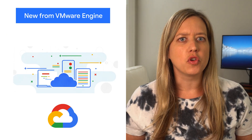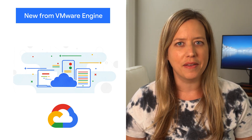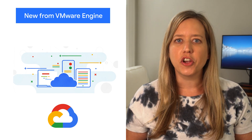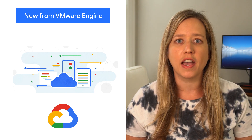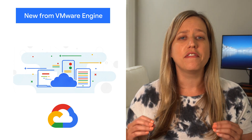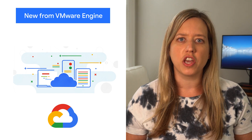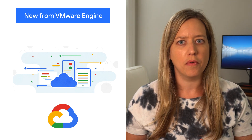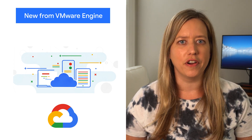With all the updates from Google Cloud VMware Engine, we've devoted a whole blog post to breaking them down for you. As a teaser, Google Cloud VMware Engine delivers an enterprise-grade VMware stack running natively in Google Cloud. This cloud service is one of the fastest paths to the cloud for VMware workloads, without making changes to existing applications or operating models, across a variety of use cases. Head over to the blog post for more.